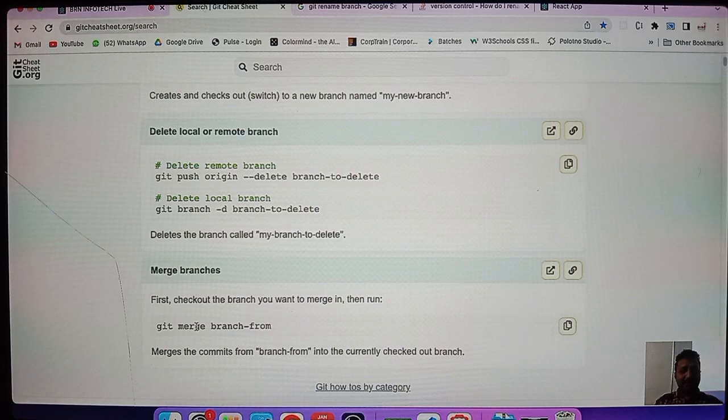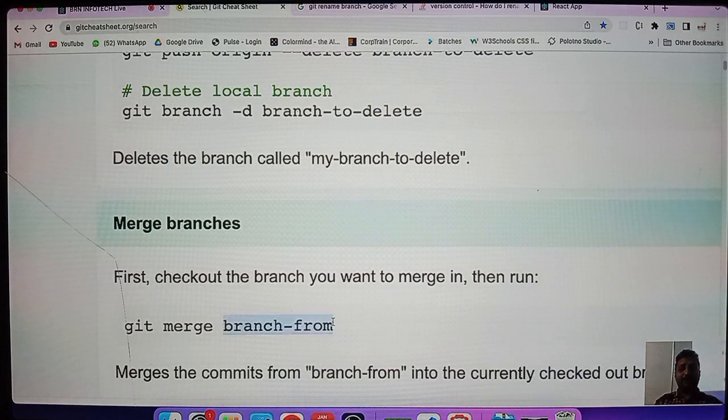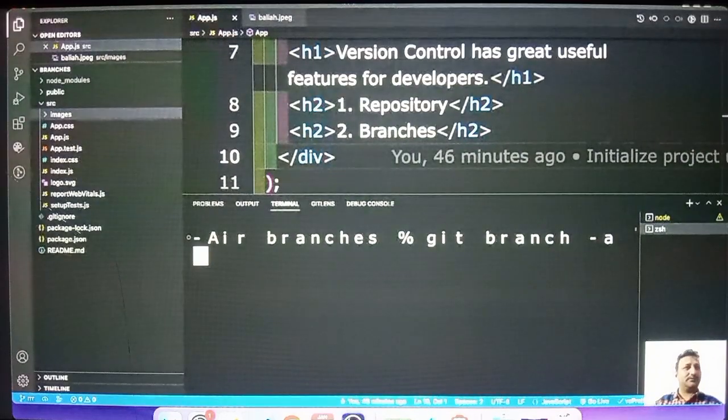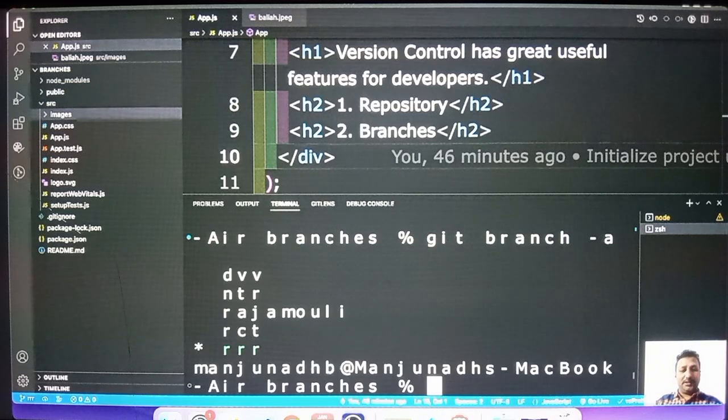Git merge, the name of the branch. Now I'll say git branch -a, which means list of the branches: DVV, NTR, Rajamouli, RCT, RRR. Now we are in the RRR branch. I wanted to merge DVV, then NTR, then Rajamouli, then Ram Charan Tej.